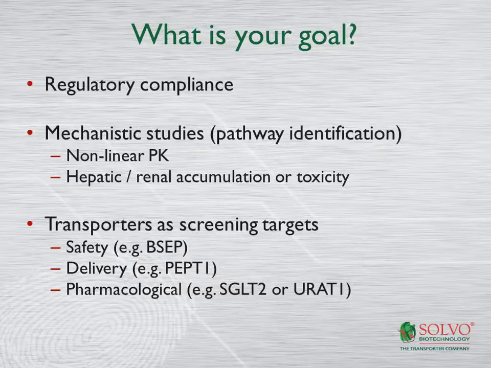It's also about safety, and also delivery. There are several different transporters, for example, for peptides, PEPT1. That means if your drug is a peptide-like drug, then this transporter of course needs to be studied in detail. Also for pharmacological reasons, maybe you really have a target which is a transporter. So if you want to block the glucose transporter or URAT1, then of course you also need to study this transporter. They are not mentioned in the regulatory guidances, so that's why I mention them here.